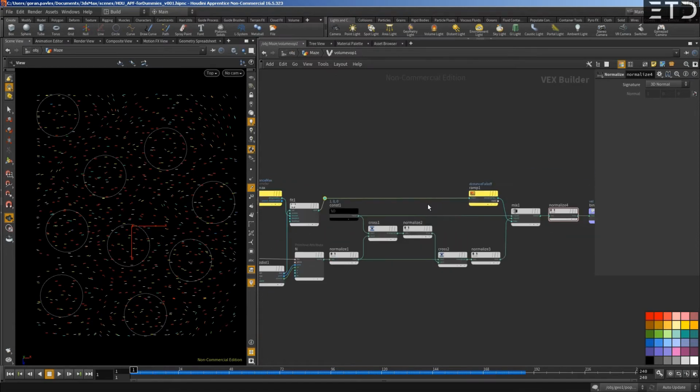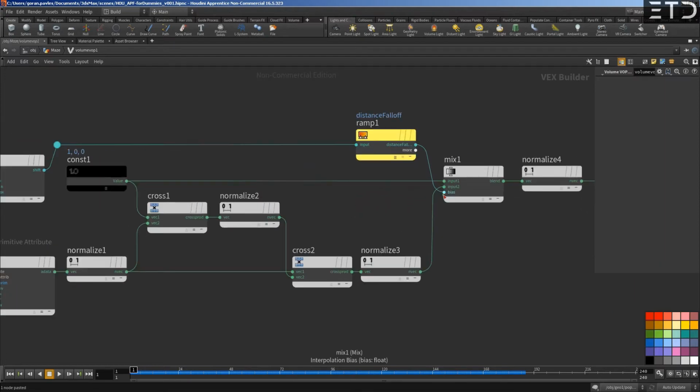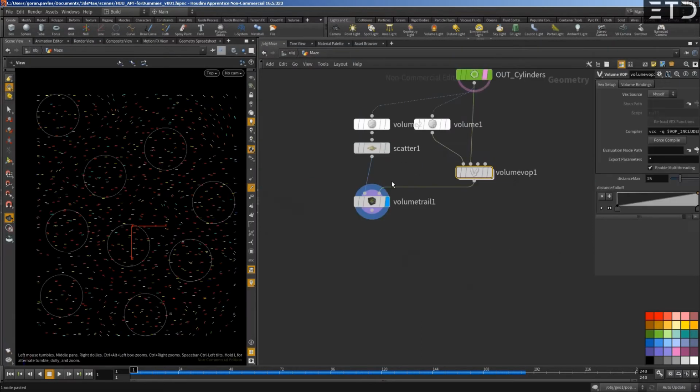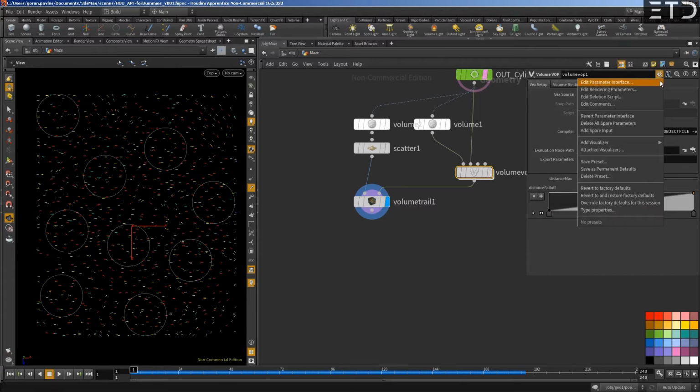Okay, so just to understand, we have the blend. The 0 value of the distance is going to be our first input, and the 1 value is going to be our avoidance input. So what we want to do is invert this with our ramp here. You saw my ramp that I created inside. I have access to it on the top level, and the distance max I also have access to on the top level, which is really cool.